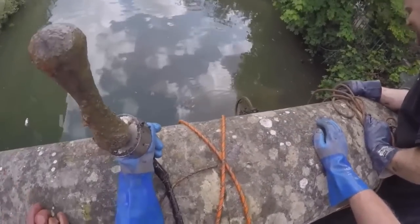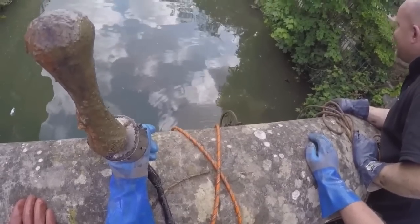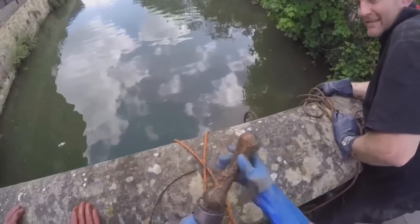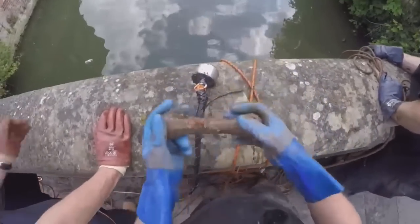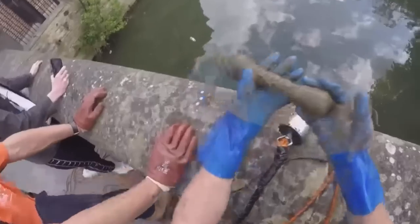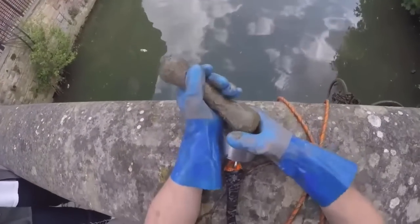Steve! Oh, found! Where is it? Bar shot. A little bit different to my one though. It's a dumbbell. That looks lovely. So that is basically a... Oh. Ow! Finger. One second. Show me.